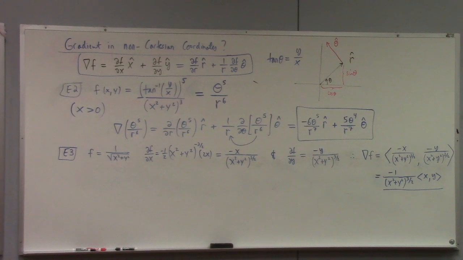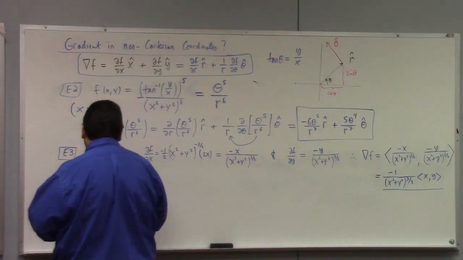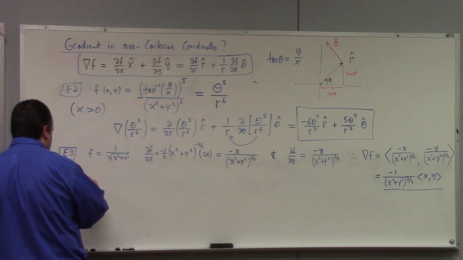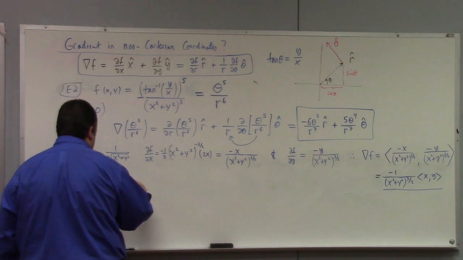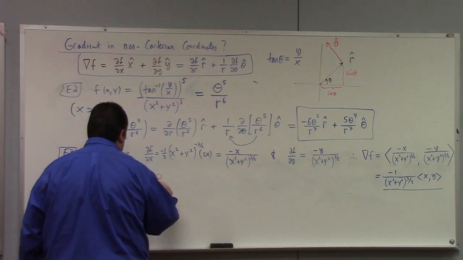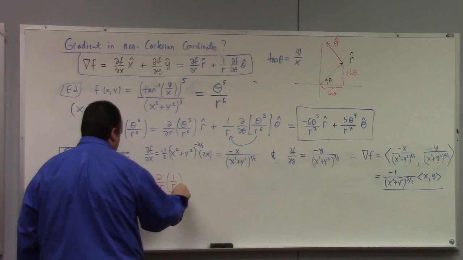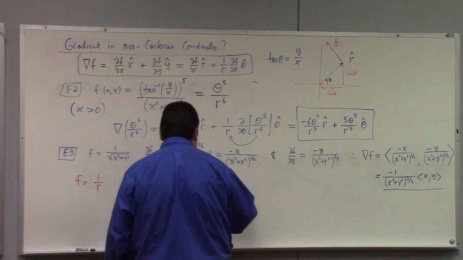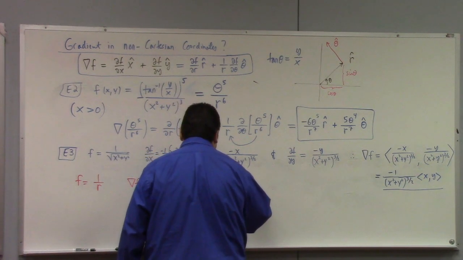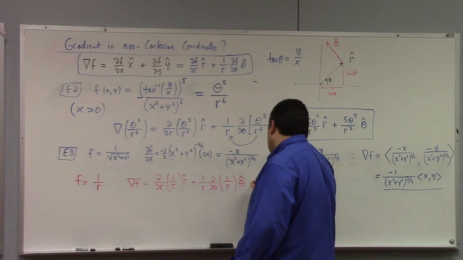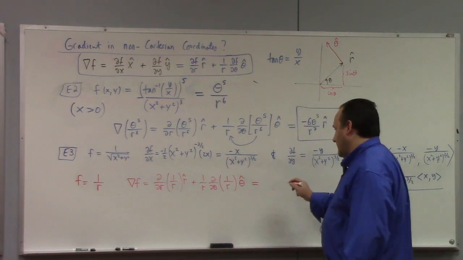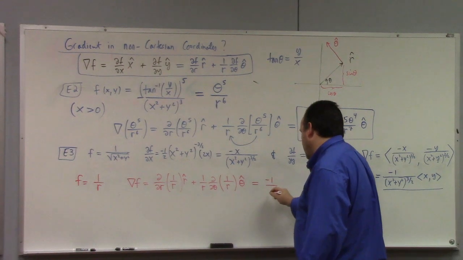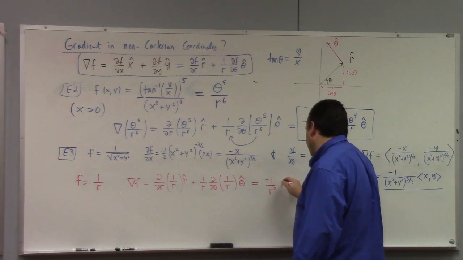You can do it, right? You could definitely do it. You guys should be able to do it. But how would this problem look if we use polar coordinates instead? In polar coordinates, we simply have f equals 1 over r. And so my gradient of f is simply partial partial r of 1 over r, r hat, plus 1 over r partial partial theta. I don't really even need to write this because I know that this term is 0. And so what's the answer? The answer is minus 1 over r squared r hat.